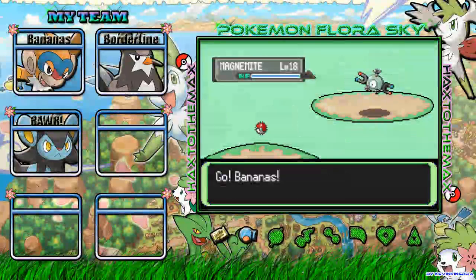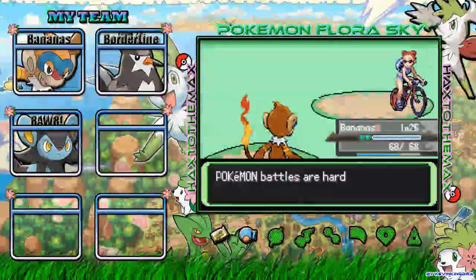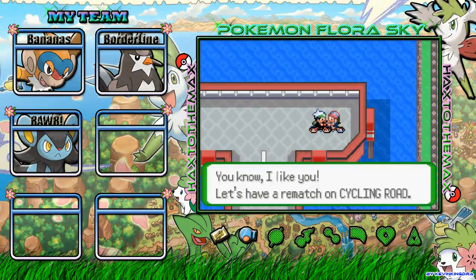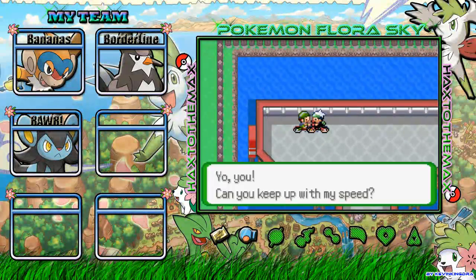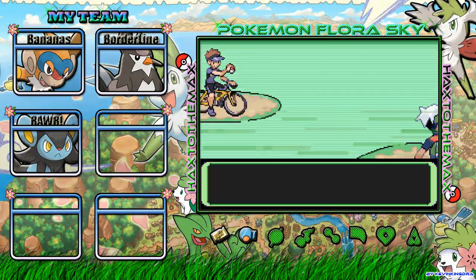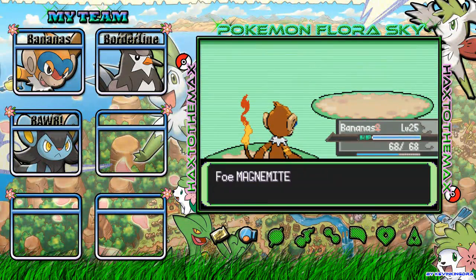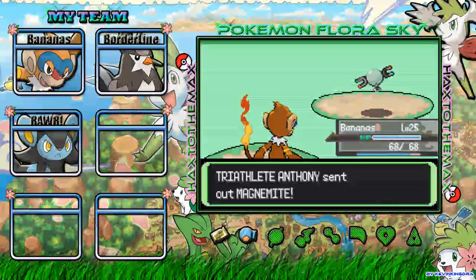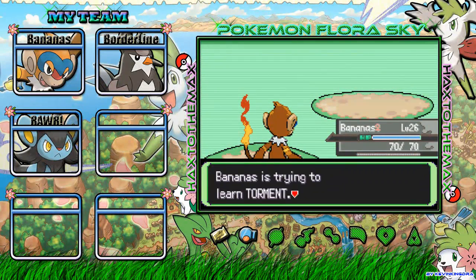And Abigail has a Magnemite, of course. I never would have guessed that. Mach Punch kills it, though. And you're done. So, you know I like you. Ugh, stop with the dirt. Yo, you, can you keep up with my speed? I don't know what you're referring to there, sir. But you die, and you're gonna die as well. There you go, level 26, Torment.